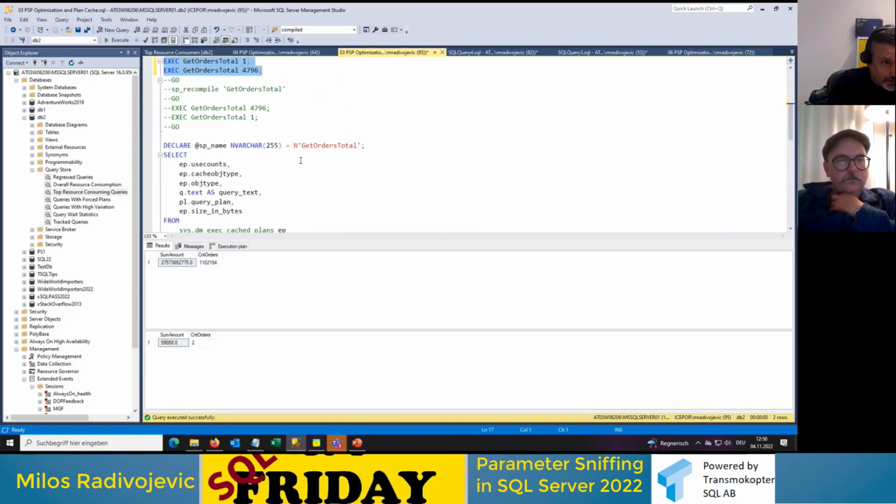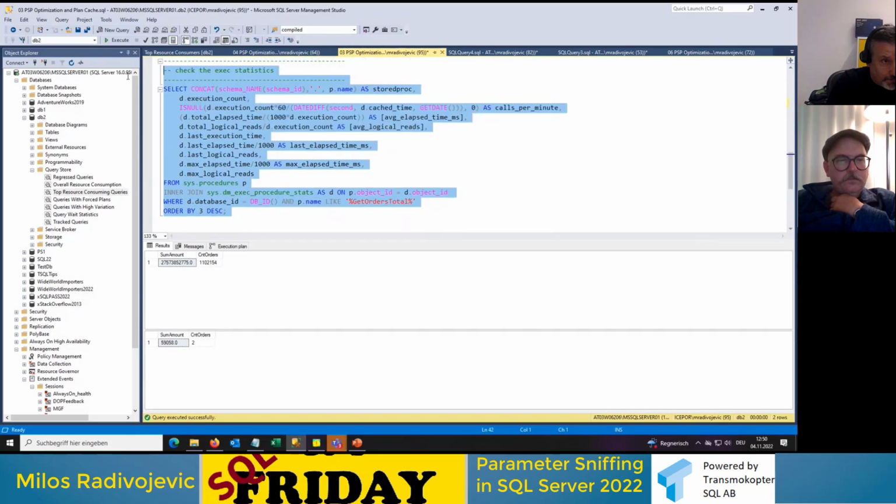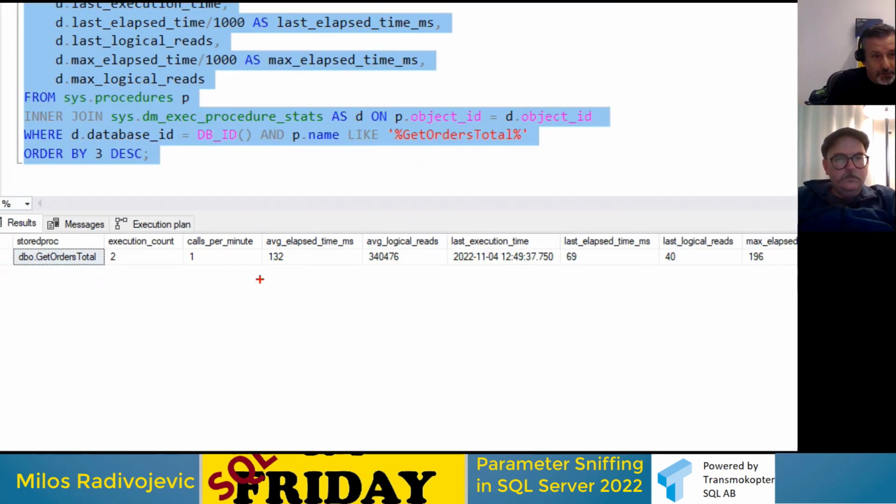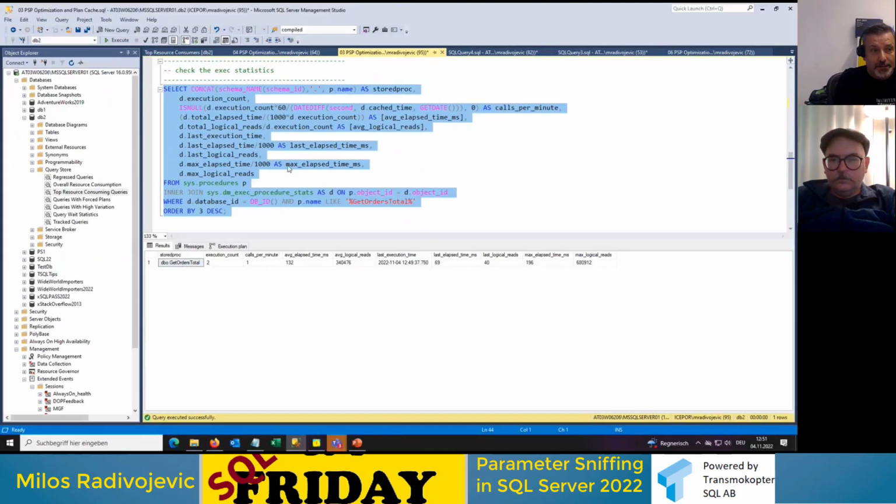And I can check this here in DMV stats. It is 132 milliseconds. So basically I can get this information from query store, but you need to rewrite the queries. So if you have a monitoring tool that relies on this, or you write queries that you use with store procedures or object IDs, this will not work anymore with PSP.